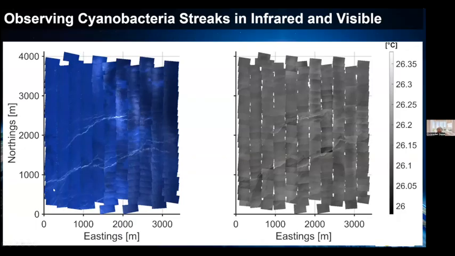So here's a picture of the one we found. You can see this long sinewy bloom in two different locations. And we would never have found it unless we had the UAVs to go find it. So here's what the ocean color looks like, what the cyanobacteria picture looks like, and on the right is the thermal image of the same patch. And you can see that there are these fronts of warmer water and cool water kind of nestled together at these fronts, indicating some kind of mixing and overturning.